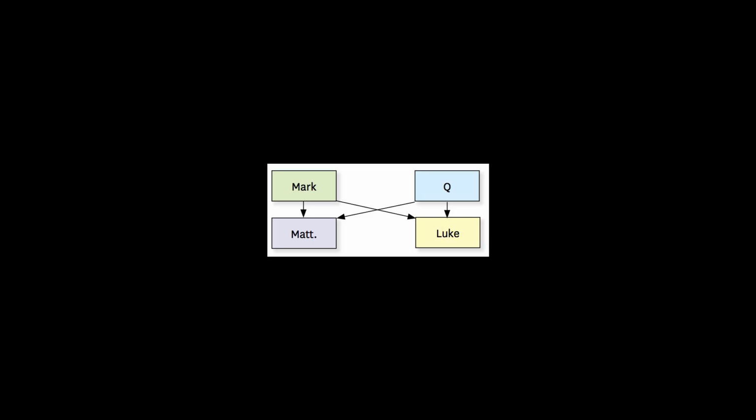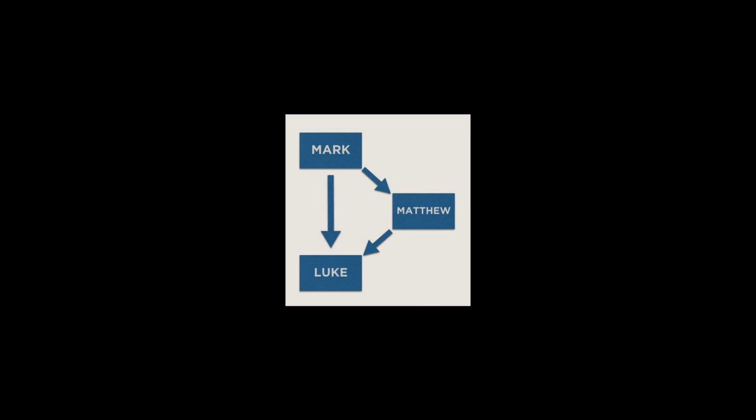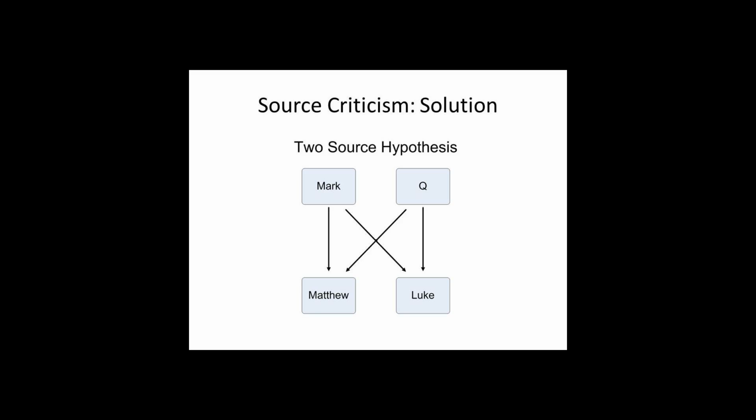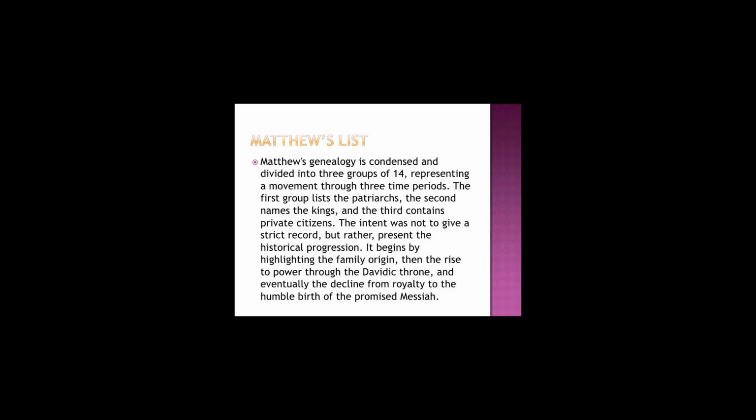M. Farrer, proposed that one could dispense with Q by arguing that Luke revised both Mark and Matthew. In 1965, an American scholar, William R. Farmer, also seeking to do away with the need for Q, revived an updated version of Griesbach's idea that Mark condensed both Matthew and Luke. In Britain, the most influential modern opponents of the 2SH favor the Farrer hypothesis, while Farmer's revised Griesbach hypothesis, also known as the two-gospel hypothesis, is probably the chief rival to the two-source hypothesis in America.